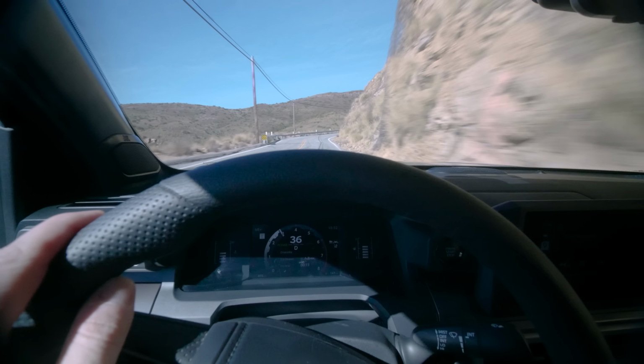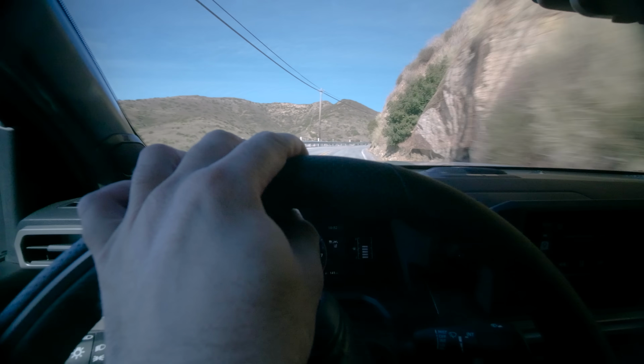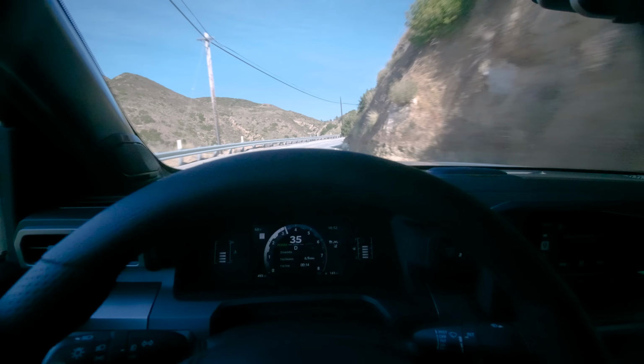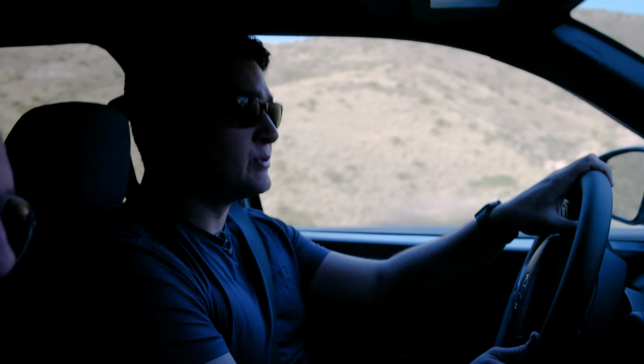Right, this class of vehicle, the Colorado is a 4-popper only. This is now a 4-popper only. And the Ranger, yeah, you can get the Ranger Raptor, but I have a feeling the vast majority of those will be sold with the 4-cylinder as well. It's an interesting time for these trucks from a dynamics perspective.